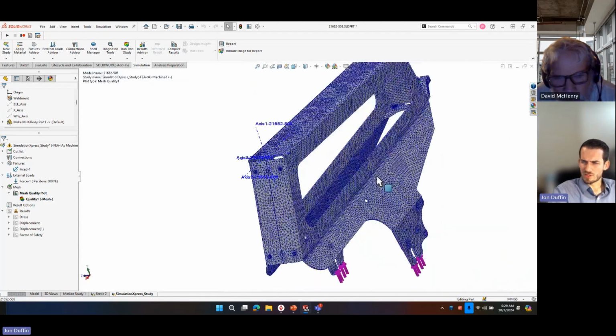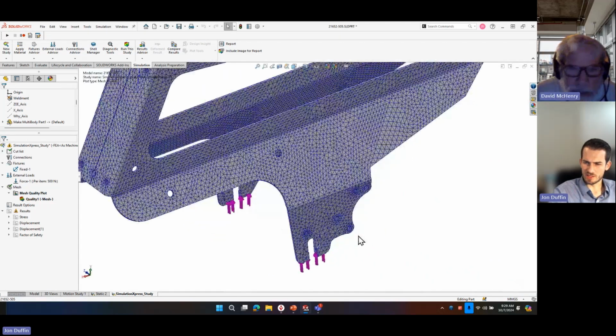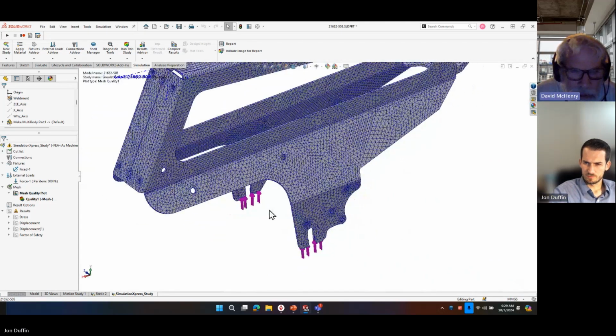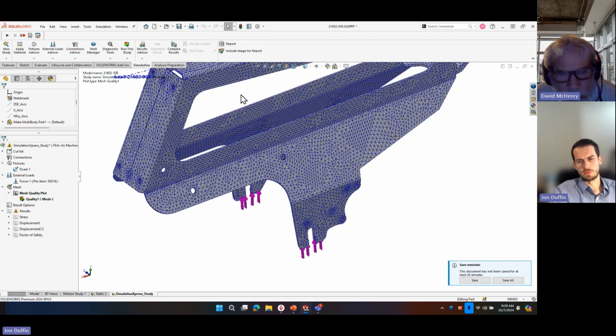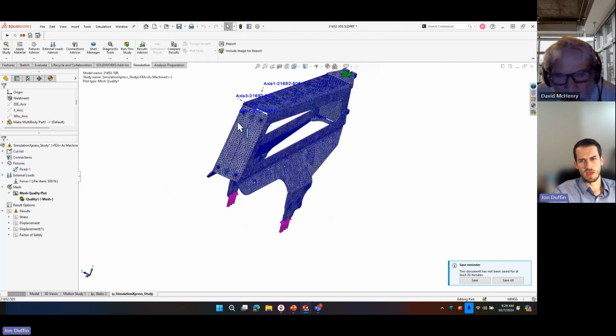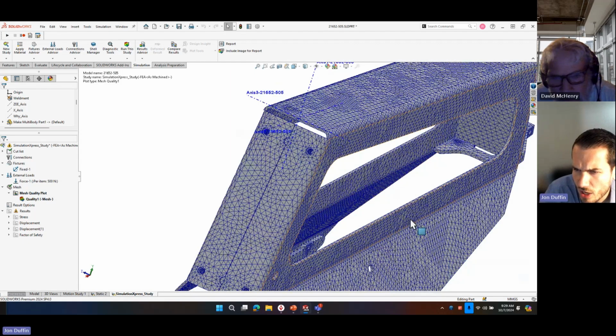Right now we got the part, and we can see if I can get that mesh to change. That little cut right there is in there so that they can put a plug weld in there to hold that nut plate in. That's why that cut is there. Anyway, that absolutely makes sense on that front, having that little bit of weld gap. But yeah, so we got that guy.